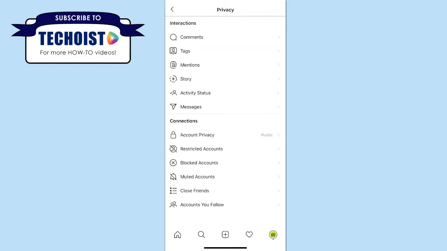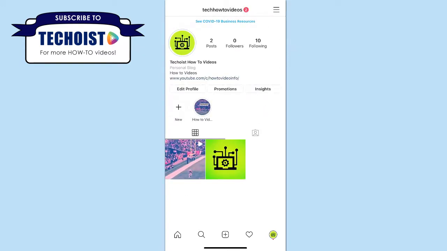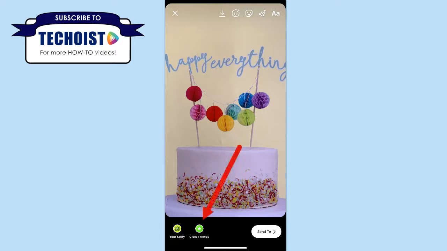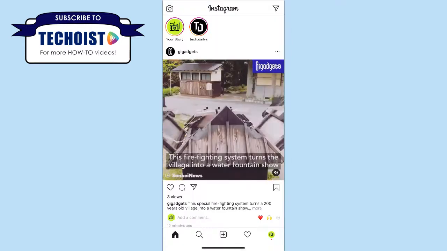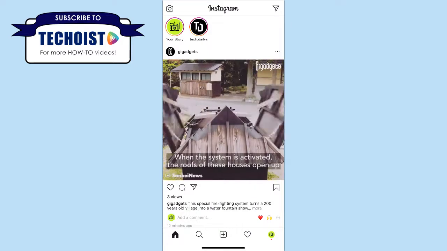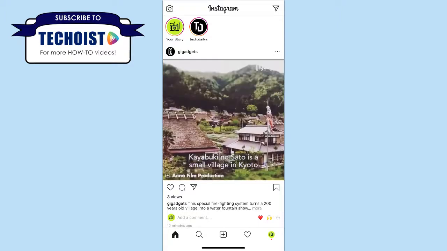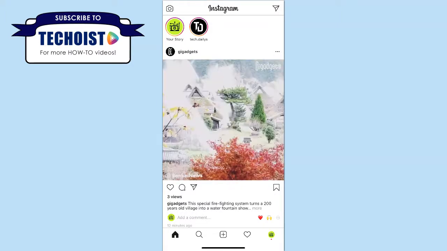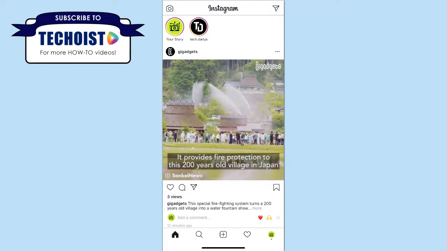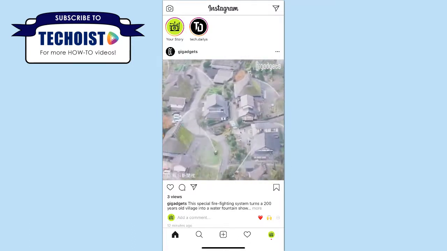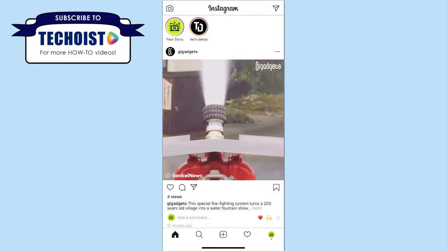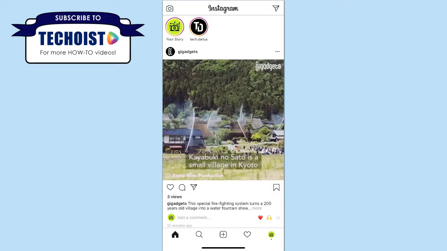If we then go to create a story from our profile page, we can choose to either send it to our very restricted close friends list, or if you've hidden your stories from all of your followers, you can just click to add it to your story. Once you've done that, you'll have to wait 24 hours before adding the story to your highlight so that it can be archived to your Instagram account. You'll also have to wait 24 hours before you can unhide your stories from all of your followers so that the story isn't active on your profile page anymore.